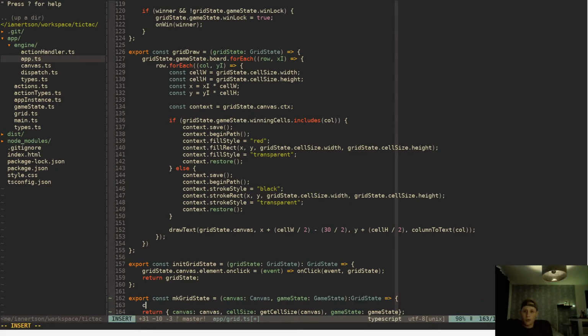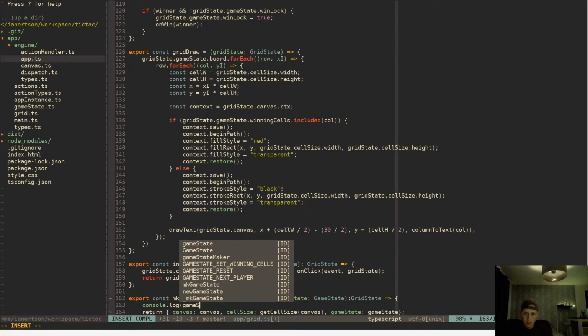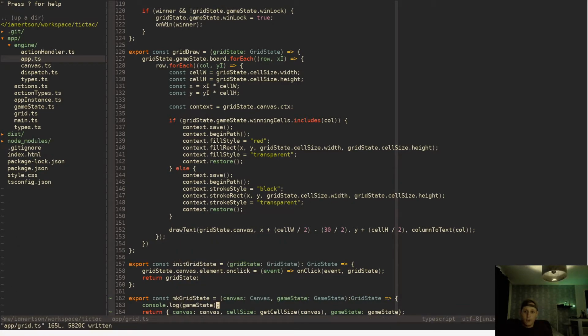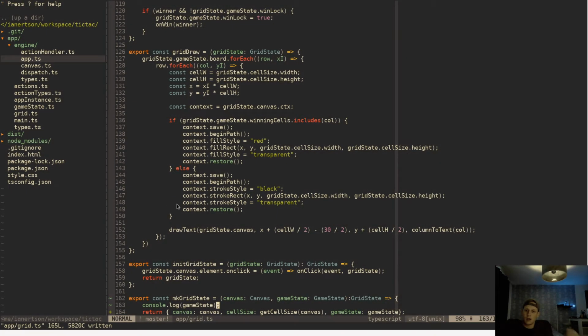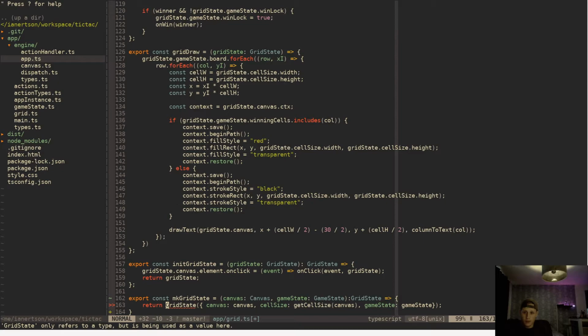Okay, so now we want to do console.log game state. I want to see if we're getting the winner in there. Now the click, is it working? Let's just keep that for now, but we definitely need to remove this later because this is putting an on-click.